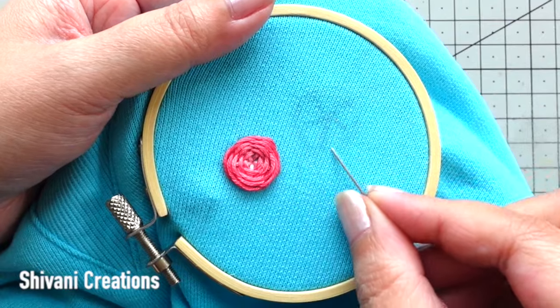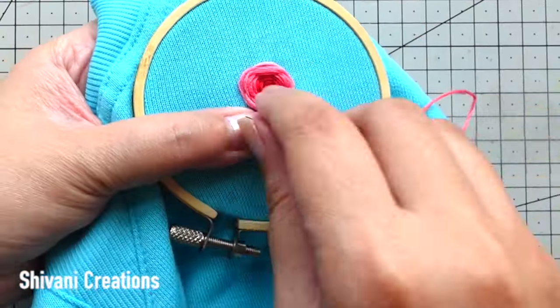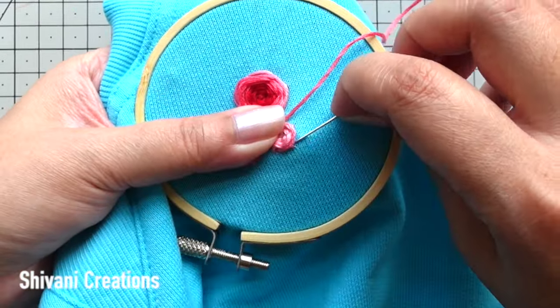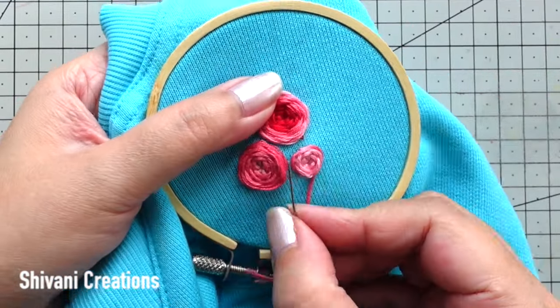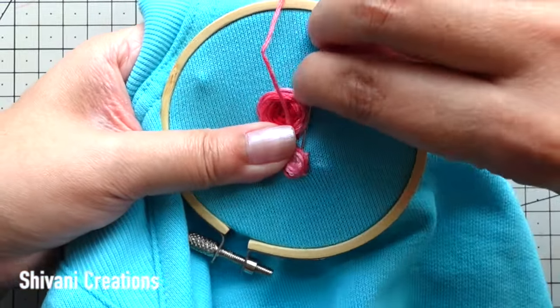Similarly, I'm going to make one more little bigger size rose here. So this is done, and I have decided to create one more smaller rose just to complete the bunch of flowers like this. So using the same method, I have created a small size circle here.